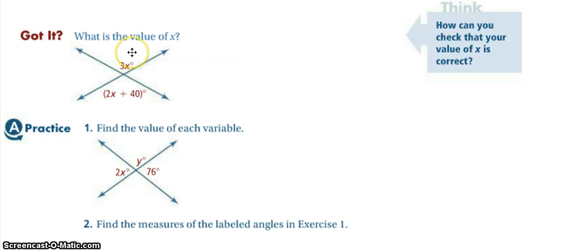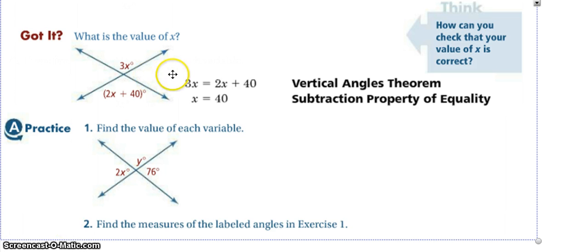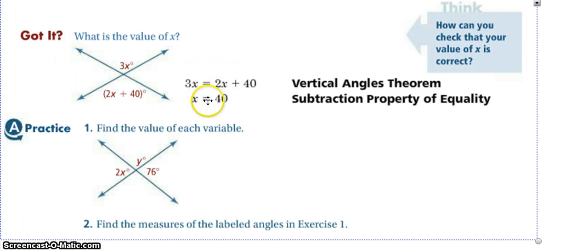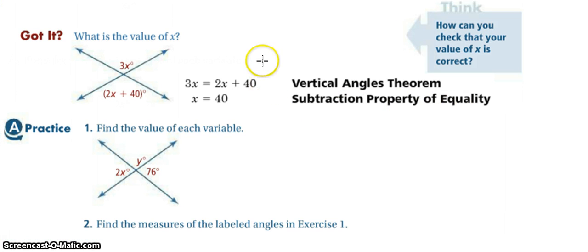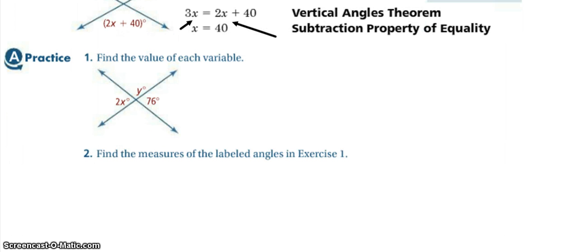For our got it here, go ahead and find the value of x in a two-column proof. You can start by just working all the math for your left column and then go back and write your reasoning, or work the math and the reasonings at the same time. The first thing we would do is set these angles equal to each other, and we know that we can do that because they're vertical angles — so the reason would be the vertical angles theorem. Then there's a step where we subtract the 2x from both sides, which is the subtraction property of equality. We just get our answer x equal to 40.